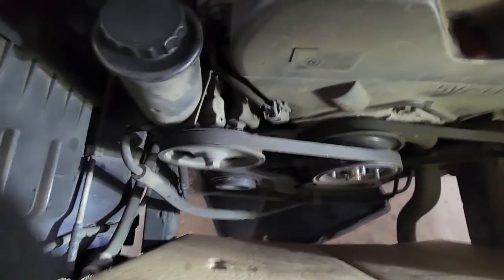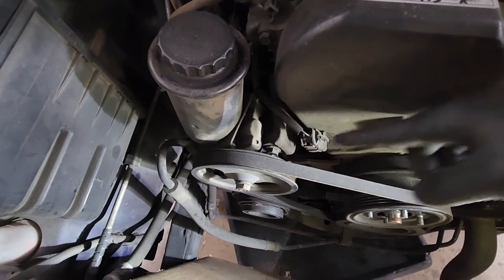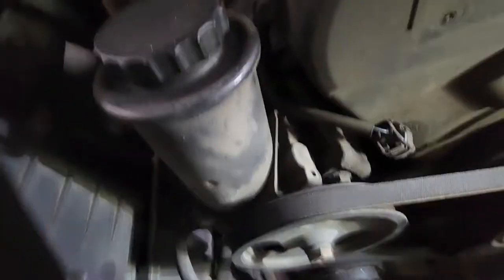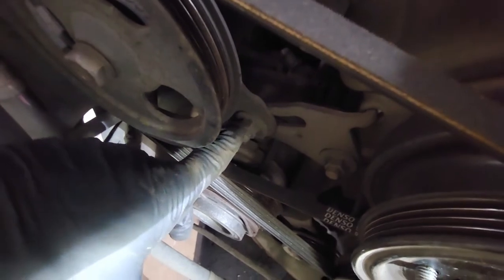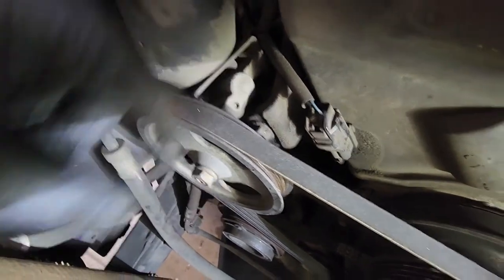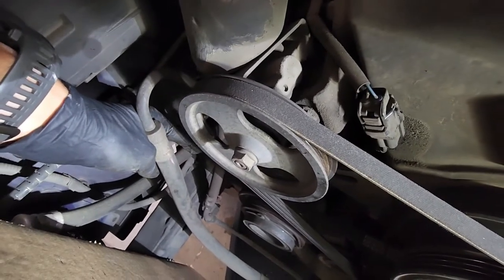So first, to remove the power steering belt, there's your pinch bolt right here. You'll loosen that going through the pulley hole to get to the bolt, and then below that down here is the lock nut for your adjuster, which the adjuster bolt is behind. So you'll loosen that nut and that bolt, and then on this back side, you can turn the adjuster out to relieve pressure on this belt.